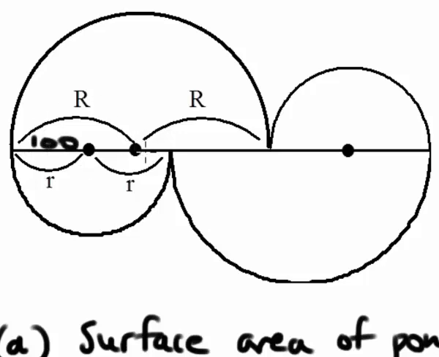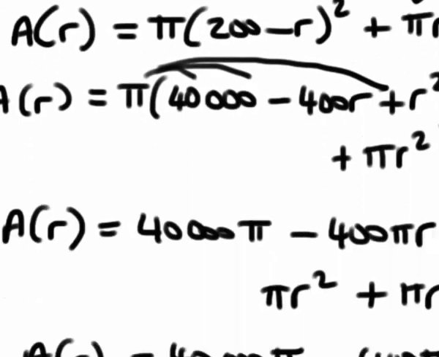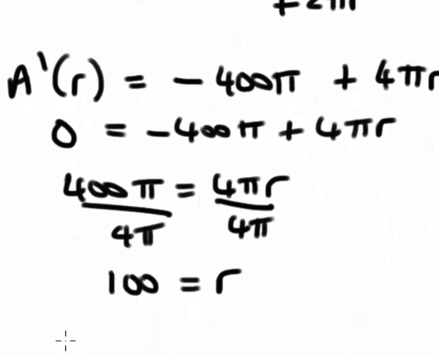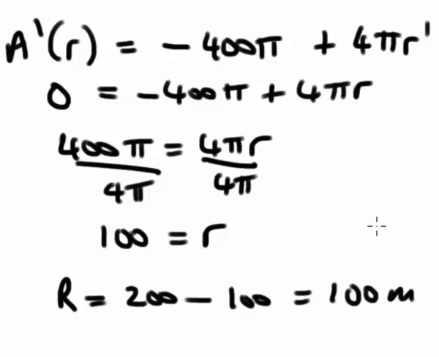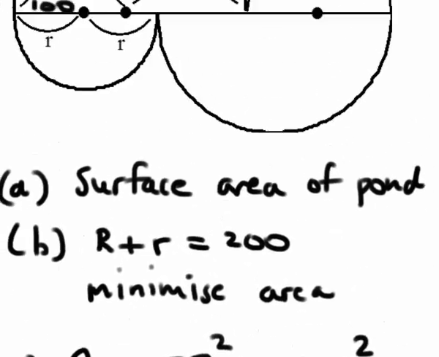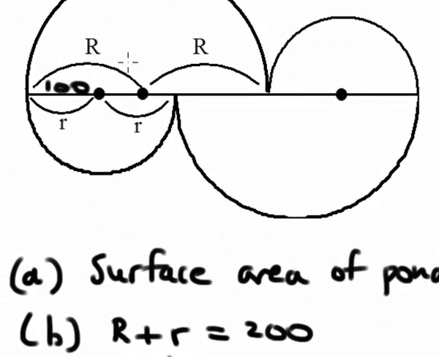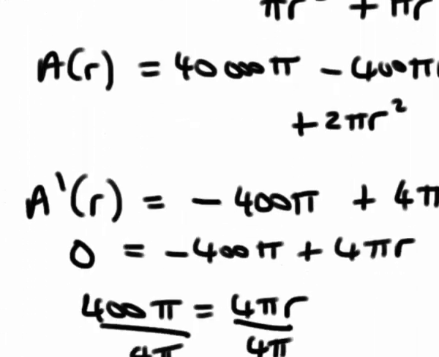And what would the big R have to be as well? In other words, the big R would have to be, if we think about it, the 200 minus the little r, which is 100 meters or whatever you're working in. But now careful, it's 100 and 100 there. So it's very interesting what that would look like if they would be pretty much equal. It would almost be like a full circle. But I'm not going to worry about the geometry of that.